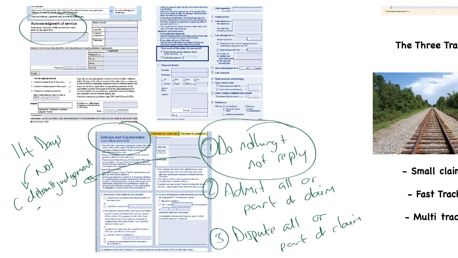And if that's the case and a default judgment is granted, the court is only concerned with awarding the level of damages and the costs. So if that's the case, then the court concerns themselves with damages and costs. And they do that by allocating to the small claims track or to a disposal hearing if more complex. So if there's a default judgment, it either goes to the small claims or a disposal hearing.